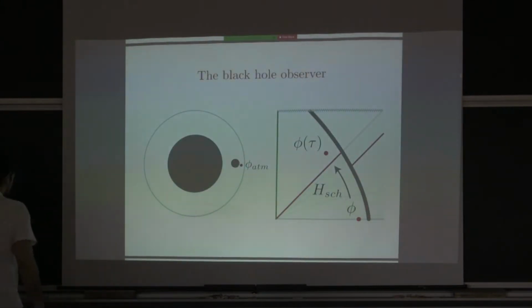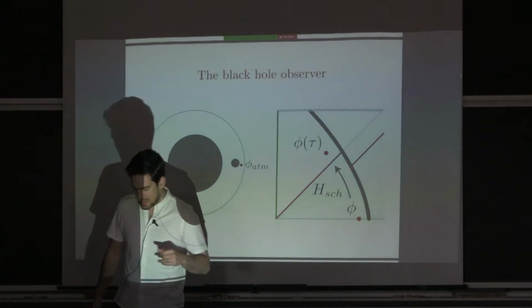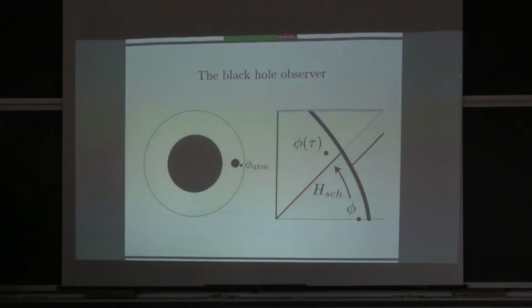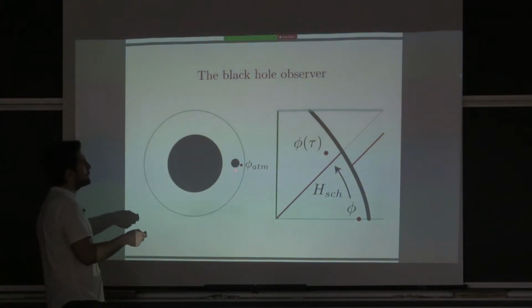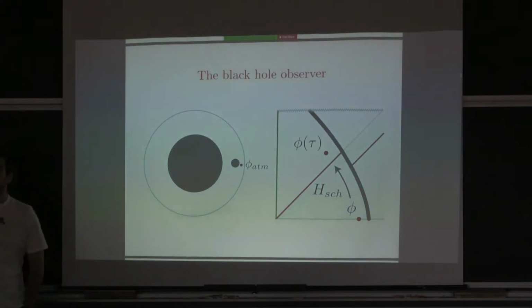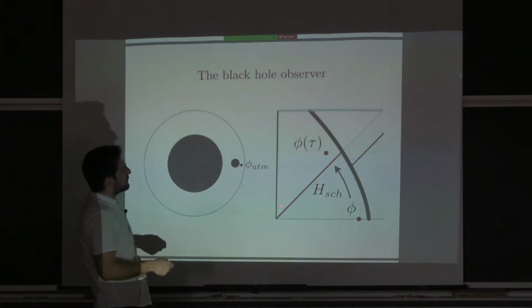All right. So what do I mean by an observer? In the original paper with Daniel, we identified a natural and convenient type of bulk observer. And this was to actually identify the observer themselves with a black hole. So let's say that here I'm drawing a time slice of this AdS universe. There's a big black hole at the center. And then we would like to probe the interior of this black hole by introducing some small black hole somewhere out near the asymptotic boundary and let it fall inside the big black hole. So the evolution of this universe would look kind of like this.